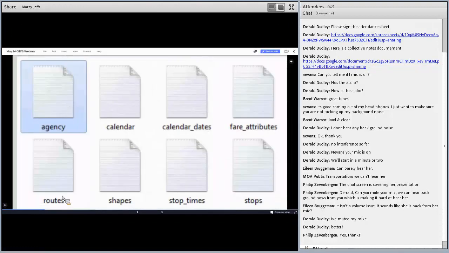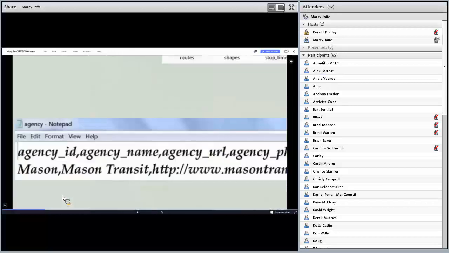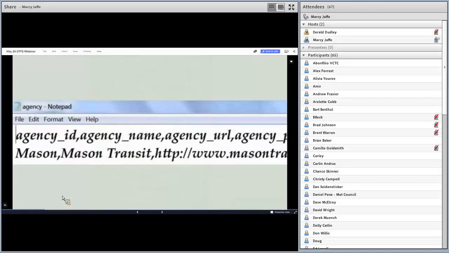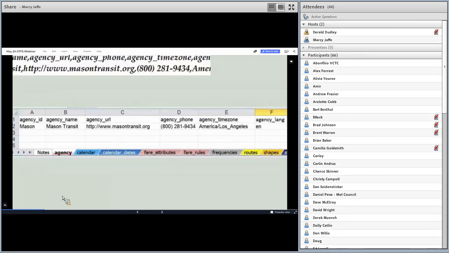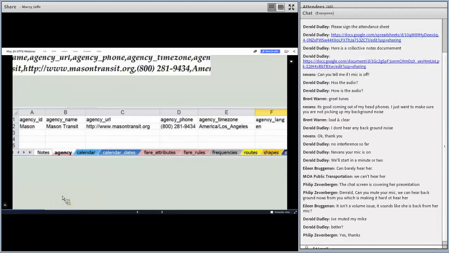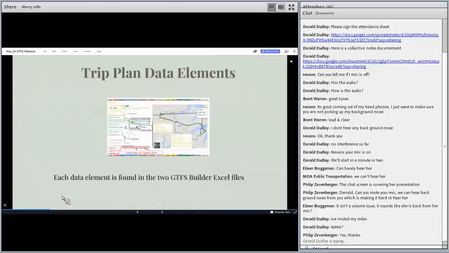If you look at a sample of what those 13 text files might look like, the most simple of which being the agency text file, it would just be a comma separated value where literally you could just go to a notepad and start typing things in. That would be true for maybe half of our files, but we need an Excel spreadsheet to do a wider range of functions that you will find. And notice that there is some color coding at the bottom, and we're going to use that in our building of the data. So for those of you who want to see the reference document, that's what Google offers.